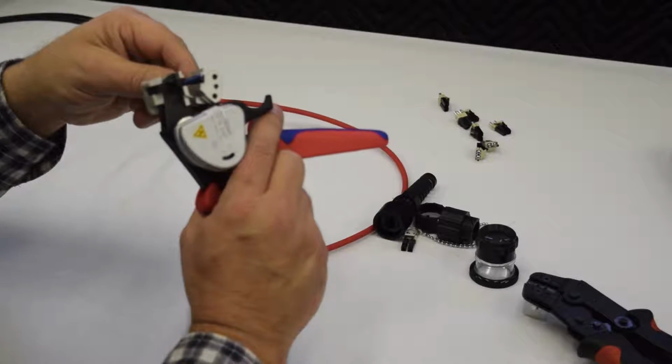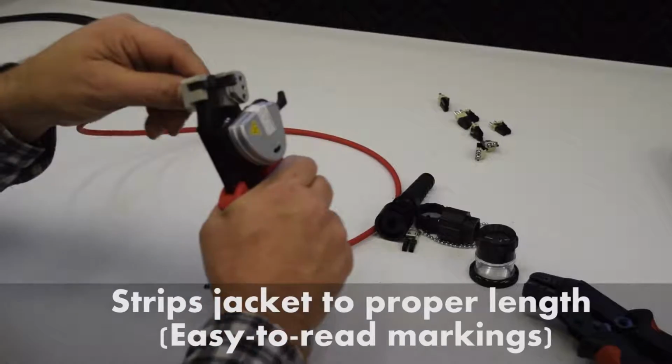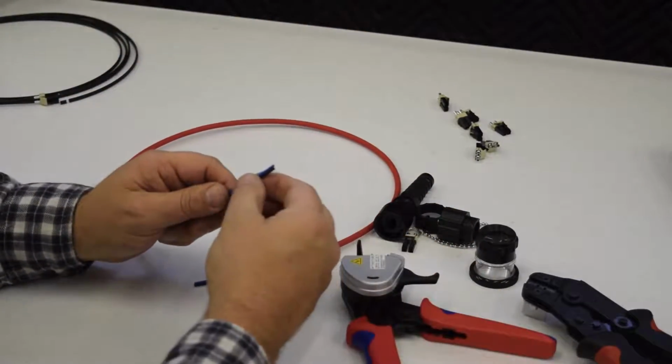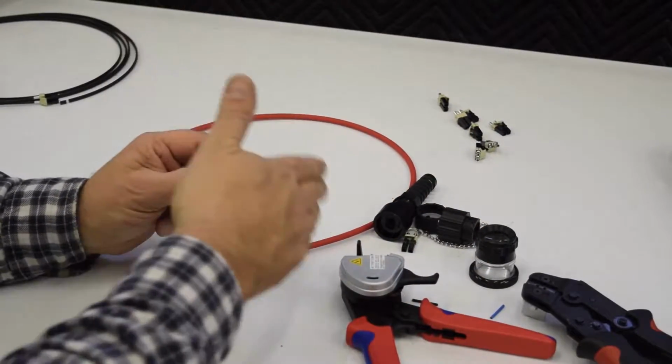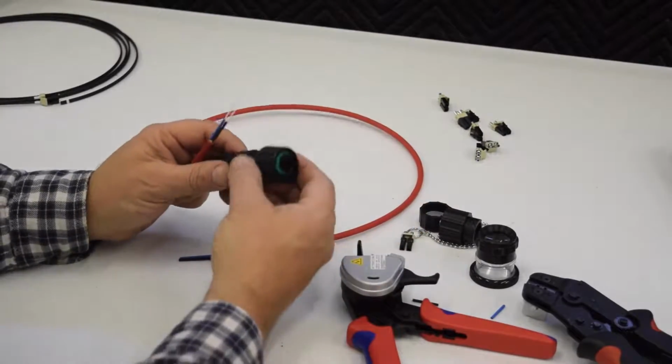The next thing we're going to do is put this in here and strip that jacket off. With this handy tool here, it pulls both of the jackets off and prepares that. So now both fibers are finished, the jacket is removed, and it's ready for the connector system.